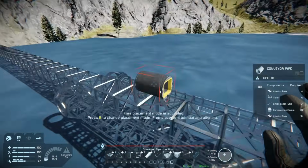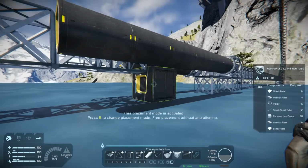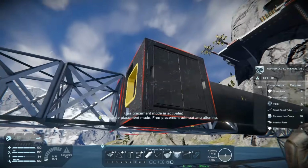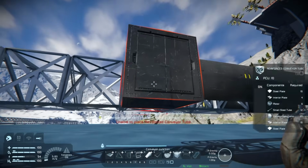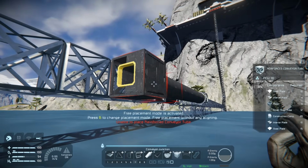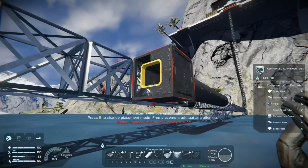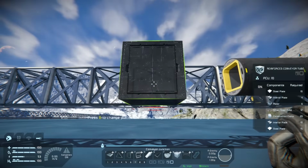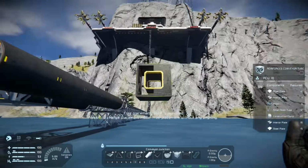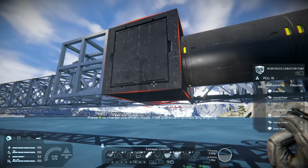Again, you've kind of got to put them in and see what they look like. So what I'm thinking is we have a section of pipe like this, and then I'll put in one of the regular ones, but the reinforced version. Now, why can't I place that? Why can't I place that? Huh. It doesn't like me putting that there. Why not? I can put it there, but I can't put it there. Okay, well, that's kind of weird. Let's see if I can get the other one in to connect them.